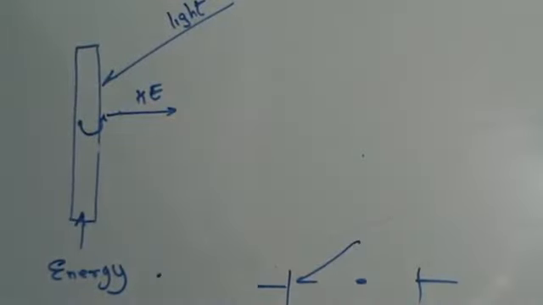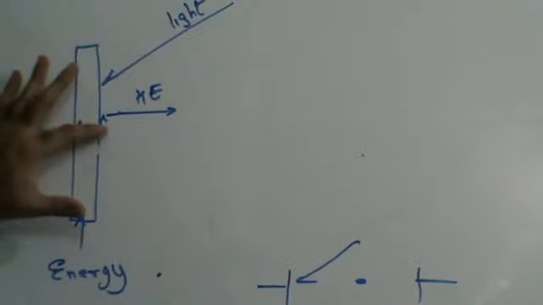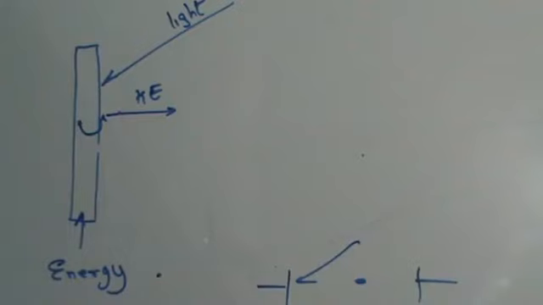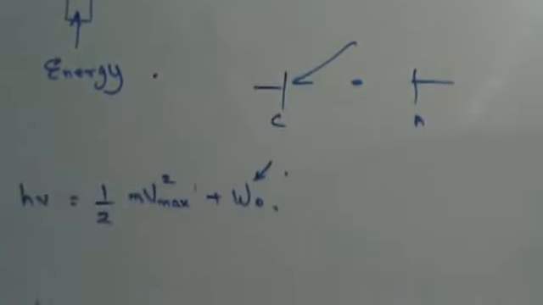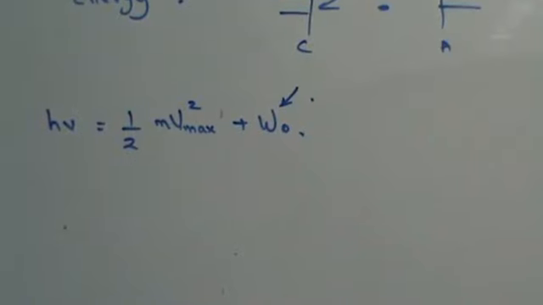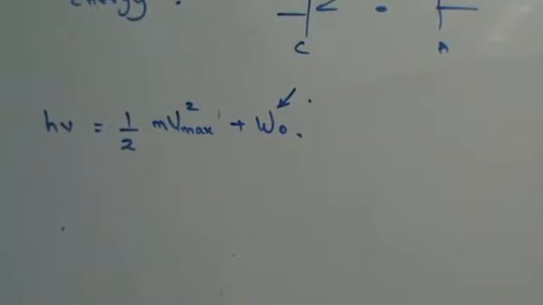Work function is the minimum energy that should be supplied to a photoelectric material so that the electron inside is brought to the surface, and after that the remaining energy is used to give maximum kinetic energy to the electron. Do we get this clear? So he said that the energy of the incident photon is the sum of the maximum kinetic energy of the ejected photoelectron and the energy required to release the photoelectrons from the surface of the material. Fine, is this clear?